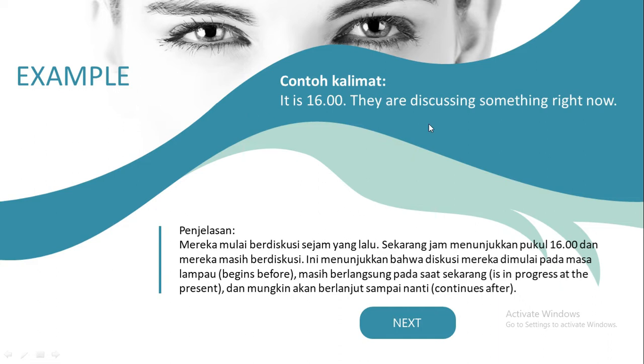Here is one example for today. The first example: it is 6 o'clock, 16 o'clock. They are discussing something right now. Which one is the present continuous tense? If you already know, you know. But because today you don't know yet, I just provide the sentence, and for the explanation we're going to do it next. But here, I already have the explanation.